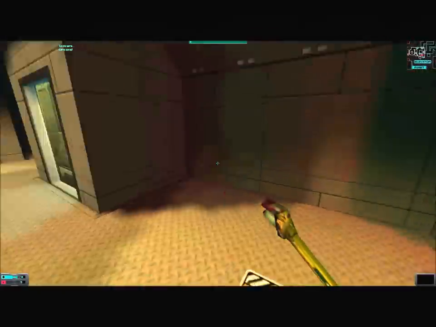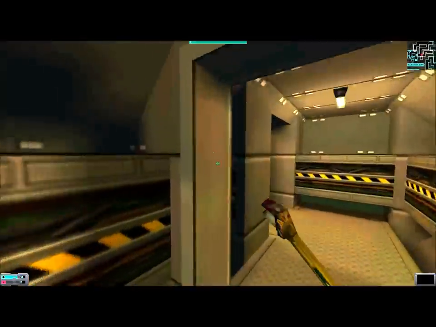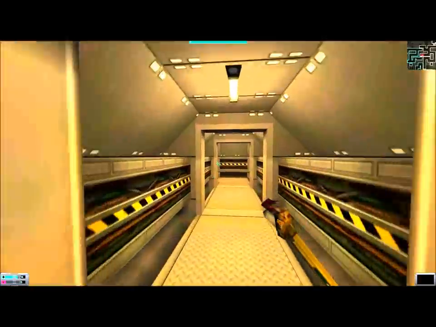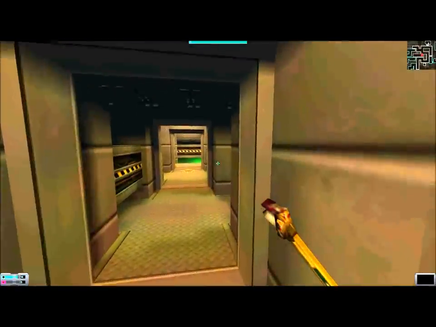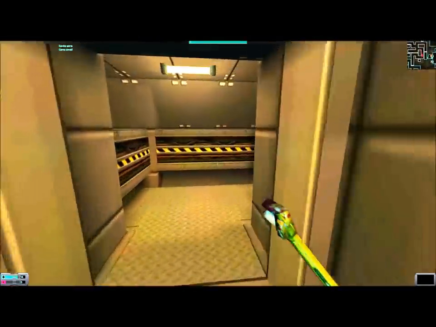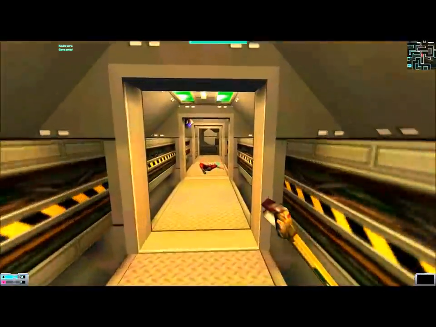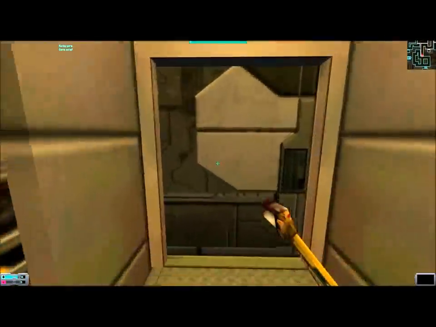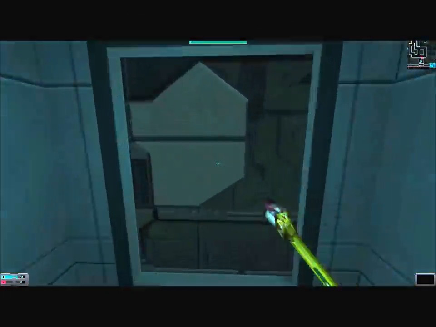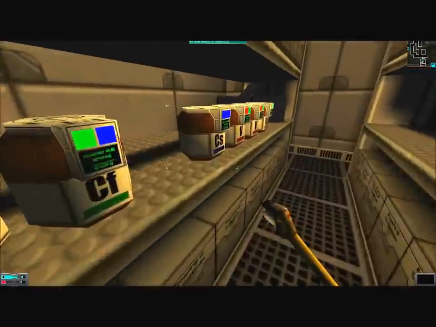There's our awesome collection of stuff. I'm glad the coolant tubes are clear of radiation now. Mini-map is incredibly helpful navigating around in here. Alright, vanadium, where are you? There it is.